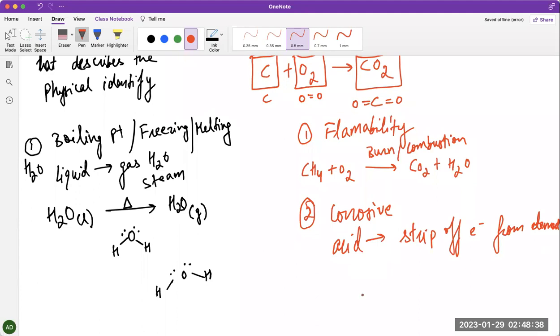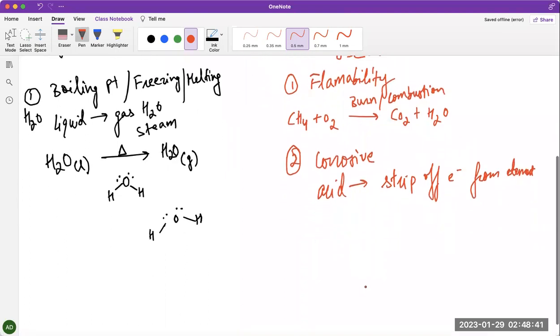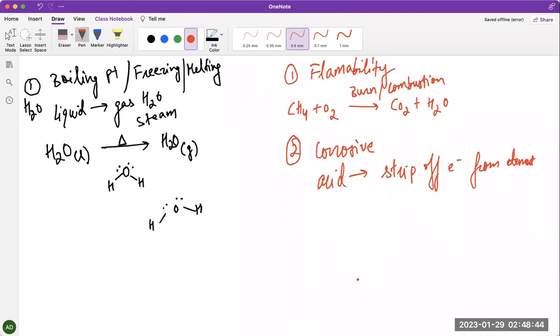So for instance, a metal like iron is susceptible to corrosion. What does that mean? It means that the iron can, in the presence of air, which is oxygen, become iron oxide. And what does that mean? It means that, again, you have changed the arrangement, and this is nothing but corrosion. The iron actually got oxidized and became iron oxide, and you basically destroy the iron by doing this. So this is, again, a chemical change.